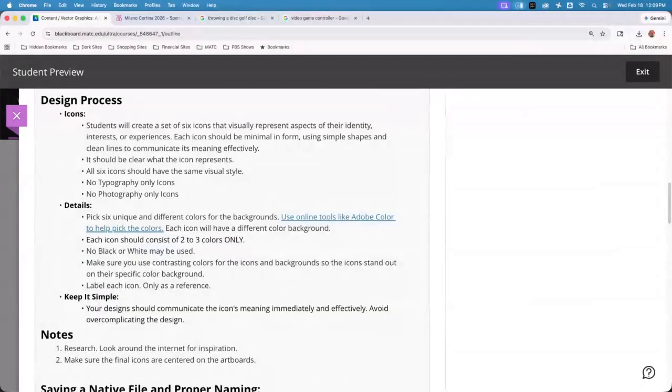I should put in there, like, no outlines. Okay, but that's like no black. So no black or white may be used. Make sure you use contrasting colors for the icons, so the backgrounds and icons stand out. And then I just want you to label each icon, and that's just as a reference at this point. We will remove those. It's just so I understand if you drew something, like I know what it was.